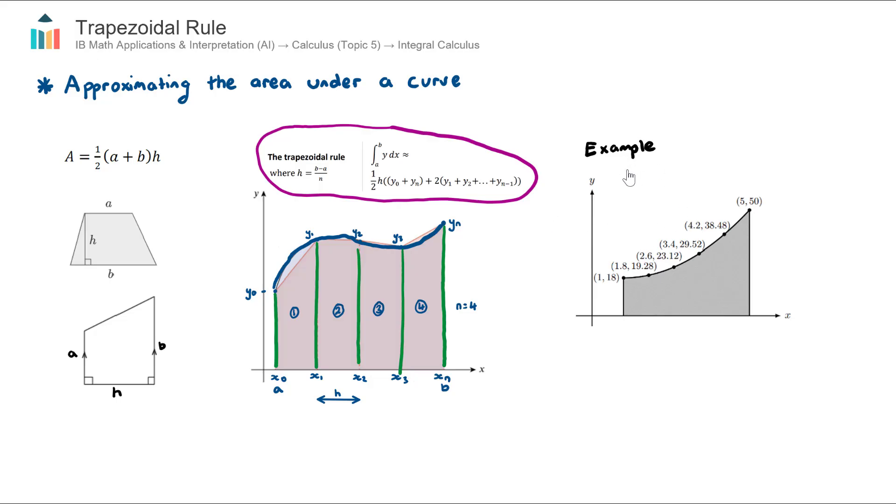Okay so let's practice that now with this example. I have this curve here and I don't know the equation of this curve but I do know some coordinates that it passes through, so I can actually create a series of trapezoids here. So this will be the first one, this will be the second one, third one, fourth one, so we have five trapezoids. And I have the coordinates of each of these. For example this first coordinate has an x value of one and it has a y value of 18, and the right-hand one would have an x value of five and it has a y value of 50, so you can see this 50 here.